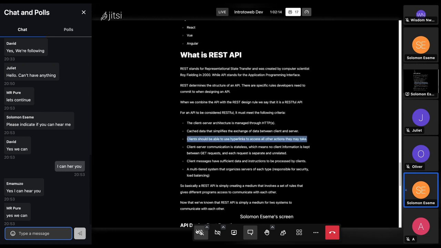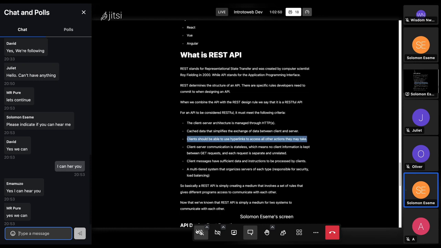Hyperlinks are those links that connect pages together. So if you have a home page in your web browser, and then you have an about us page, and then a contact page, those links, those anchor tags that connect these different pages together, are called hyperlinks. So one of the RESTful API rules is that clients, which is the browser that is trying to access information on the server, should be able to do that using hyperlinks.